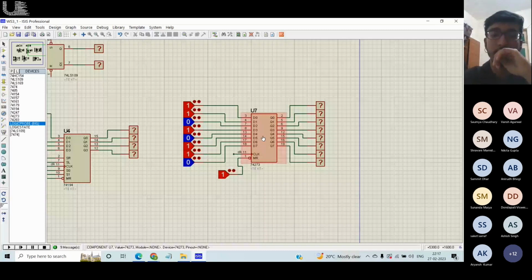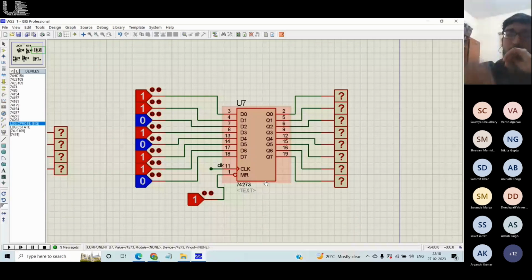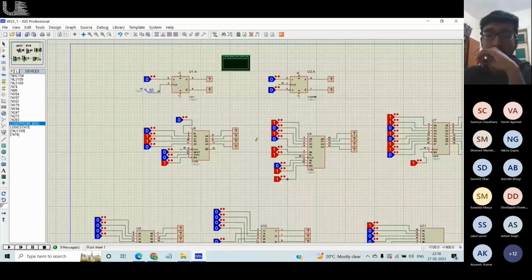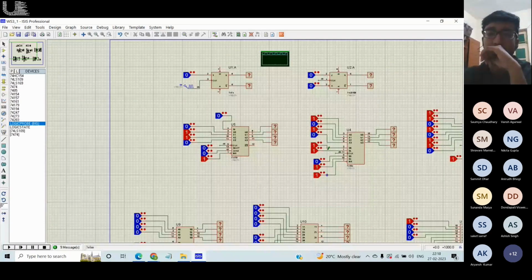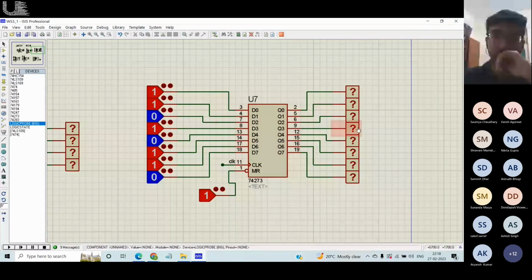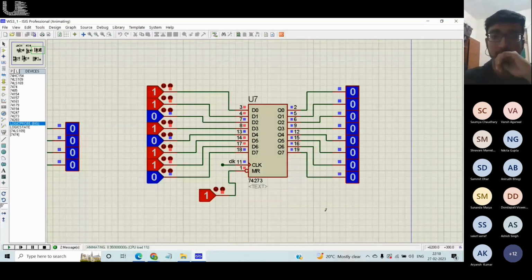What is this circuit? This is an octal flip-flop. It is 8 consecutive flip-flops, making it an octal flip-flop. But it's not a register. Don't confuse this with a register. The difference is that a register has shift and load lines, but this does not have anything like that. Whatever comes in as the input becomes the output. It's a D octal flip-flop. Once the clock triggers, the input becomes the output. That's all that happens here. There's nothing about shifting. That's it.